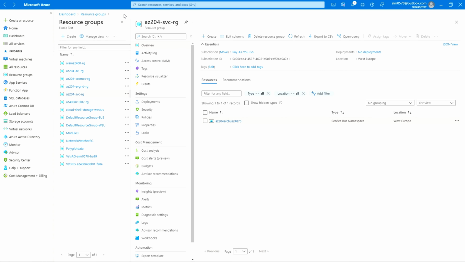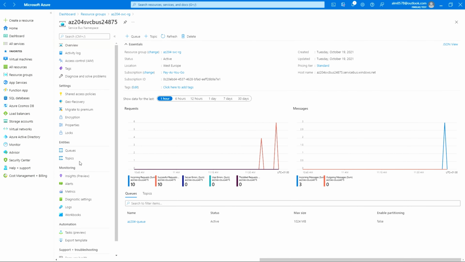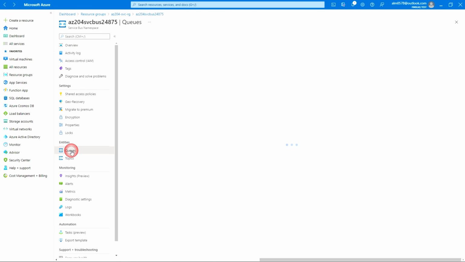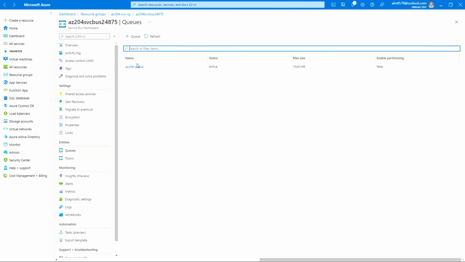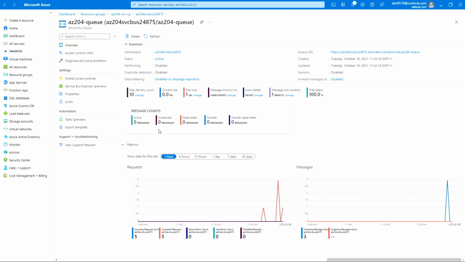So what we'll do is we'll go back to this. And let's go to our namespace. Let's go to our queue. So this is another way we can go straight to queues. And you can select the queue here. And as you can see, you no longer have any active message counts, okay, because they have been received. And as you can see, they're right there. That's the end of our demo.